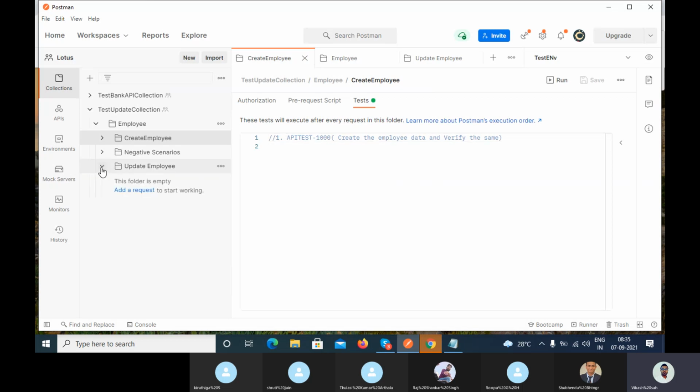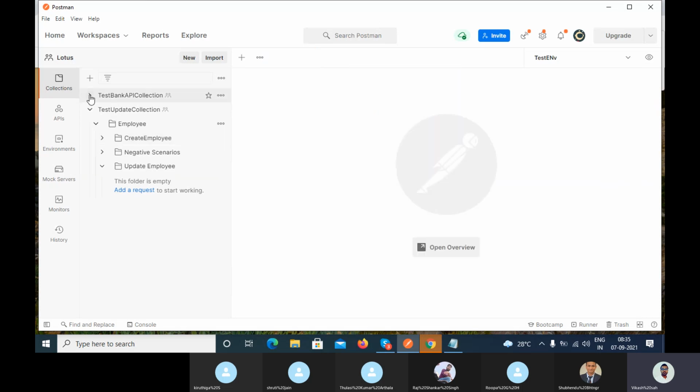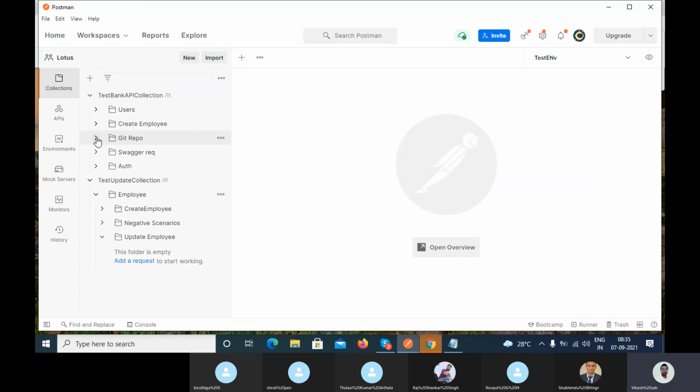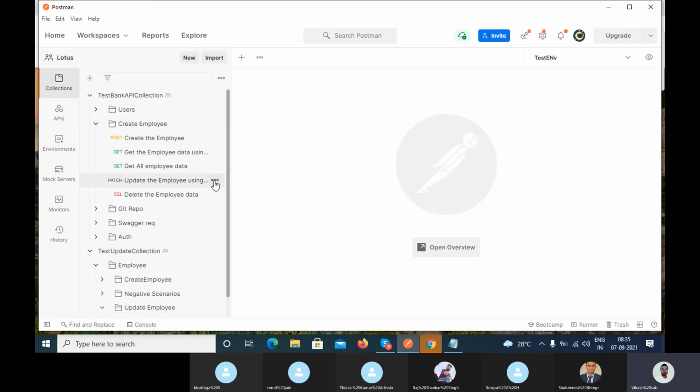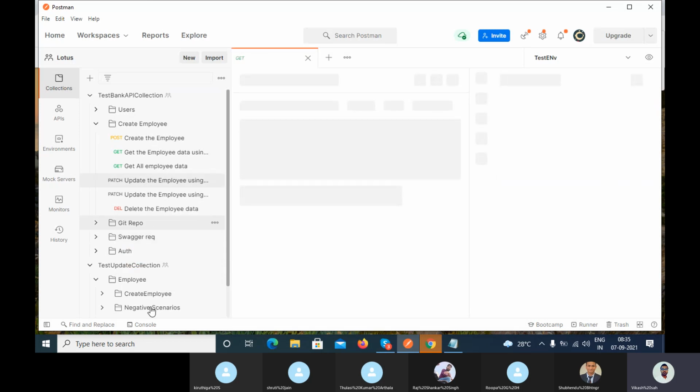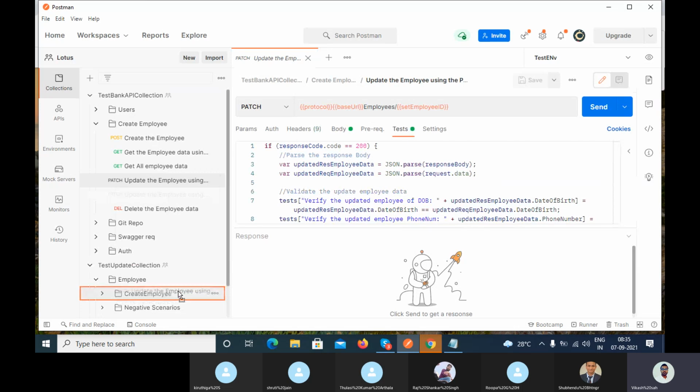Now to update the employee, how can you update the data? Using the patch method, or using the put method, right? Here we already have a ready-made one which we have discussed, so let me copy and move it inside the update folder. I'm not going to map from the beginning because we already have the ready-made one.